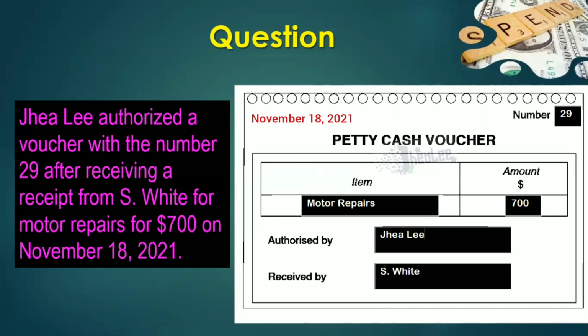That is all for the petty cash voucher. You thought there was something else? No, that is it. What will be done now is that this petty cash voucher or any other petty cash voucher will be used within the period to prepare the petty cash book. All right, join me in the next session where I will do a demonstration of preparing a petty cash book.